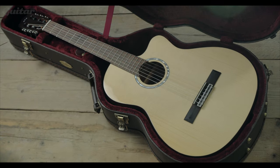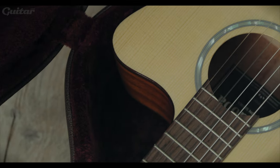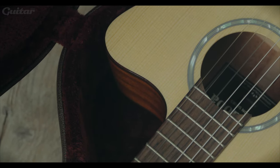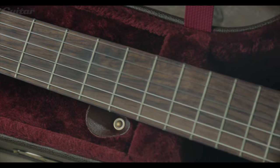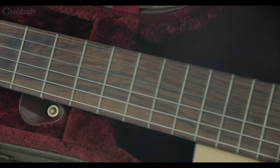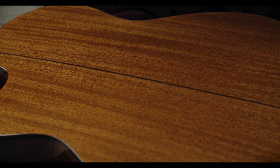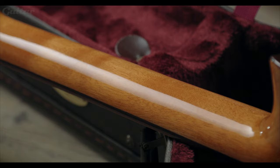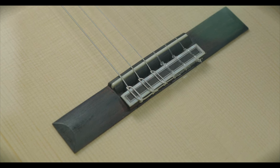This Fusion 5 is every bit a hybrid guitar, with its cutaway and Fishman Sonotone pickup that's mounted in the sound hole. Less obvious appointments are the slightly narrower 48mm nut and the 16-inch fretboard radius. It also features a fan-braced solid spruce top with a laminated mahogany back and sides and a three-piece neck crowned with a pau ferro fretboard. The headstock veneer and bridge are also made from pau ferro.